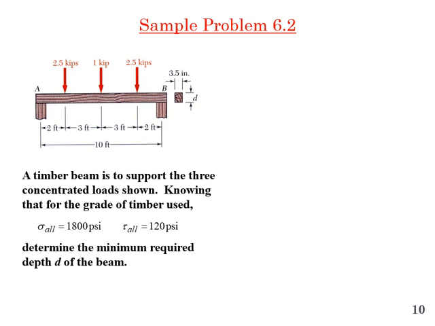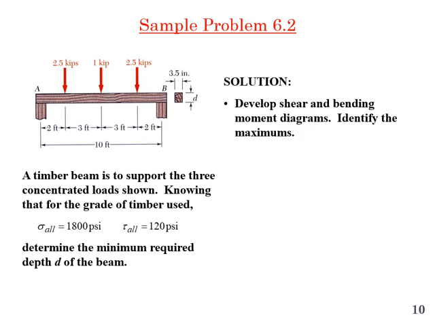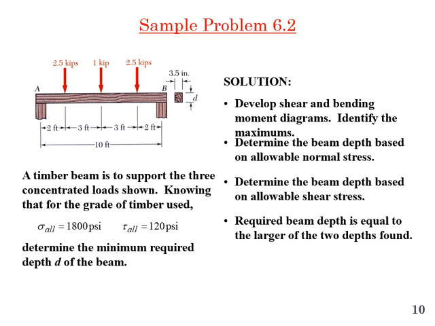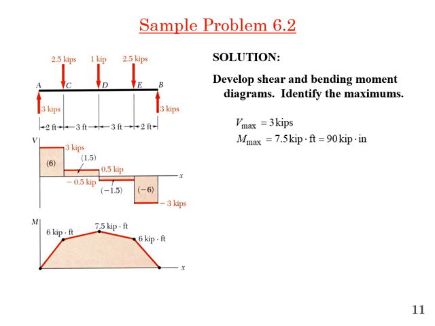For this loading, we will develop the shear force and bending moment diagrams to find the maximums of shear force and bending moment, and we will determine the beam depth based on the allowable stresses. Determine the beam depth based on allowable normal stress and allowable shearing stress, and we will select the larger between both of them. Okay.